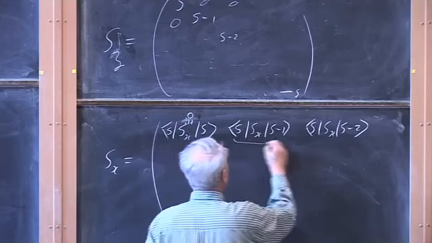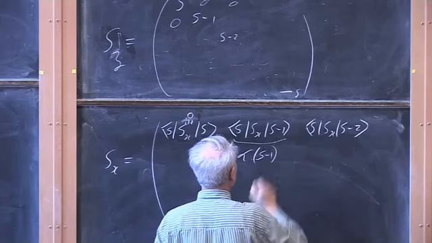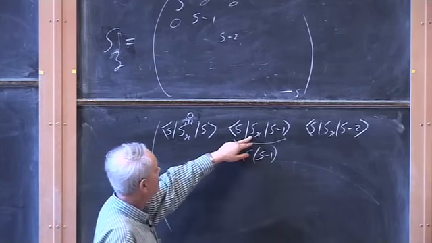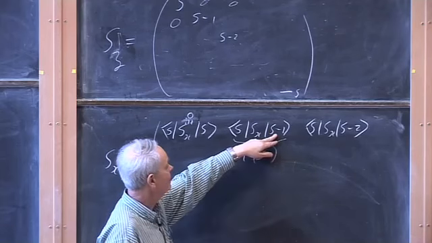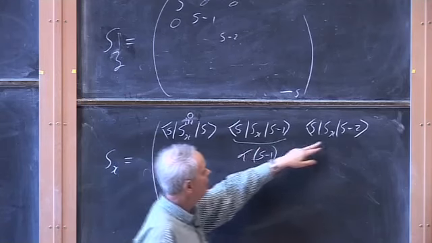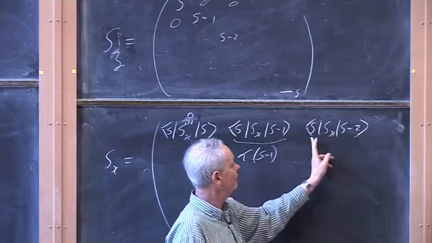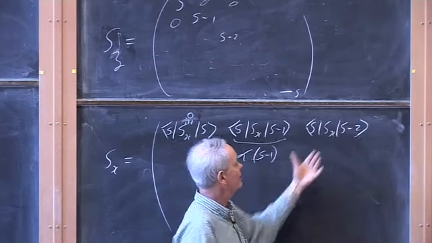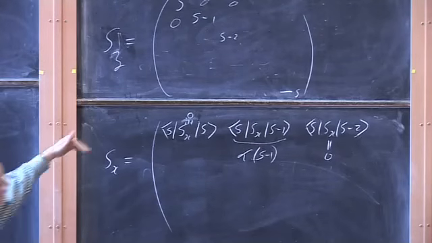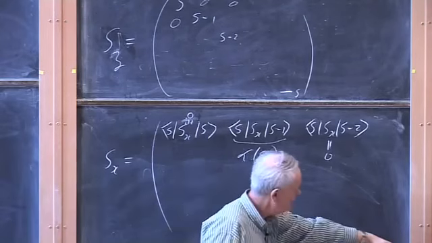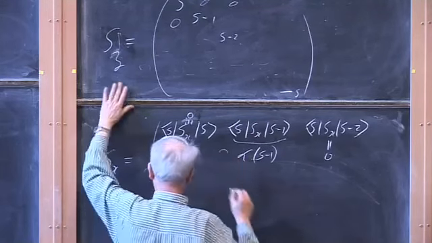And in fact, this will turn out to be alpha of S minus 1. So when Sx works on this, we get a horrible square root, which I'm calling alpha of S minus 1, times S. So that's what this will come to. This will come to nothing because S plus will raise this to S minus 1, which is not good enough, and S minus will lower it, which is useless. So this is equal to 0, and everything else is going to be equal to 0. So this matrix is going to consist of a line of non-zero numbers just above the diagonal, and nothings down the diagonal. So let me write this out.